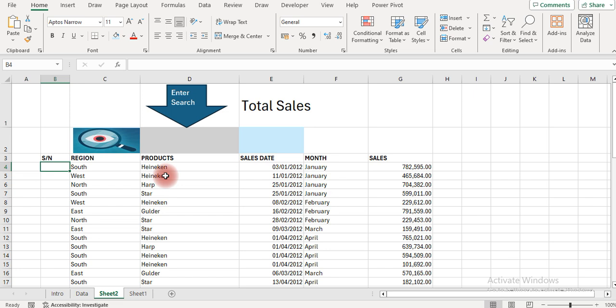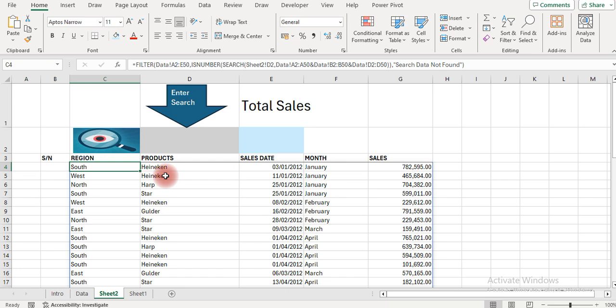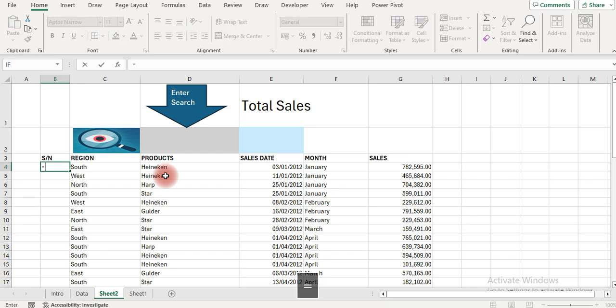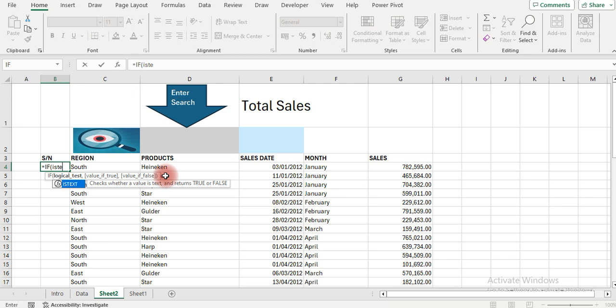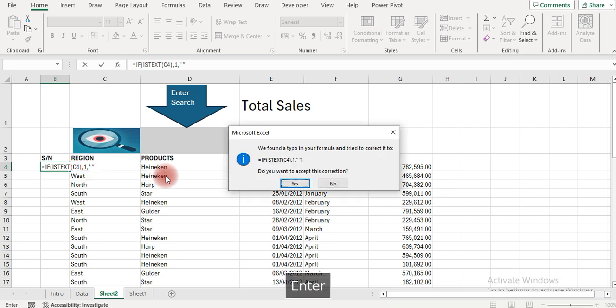So what I'm going to do is, if I have a value here, let this be a number. If I have a value here, let it be adding to that particular value. So I'm going to say if that cell is ISNUMBER. Now I use ISNUMBER because it looks at a cell to test whether it is a number. So if this is a number, it should give me 1 on that first cell. Otherwise, it should just put a space there. And I hit my enter key.